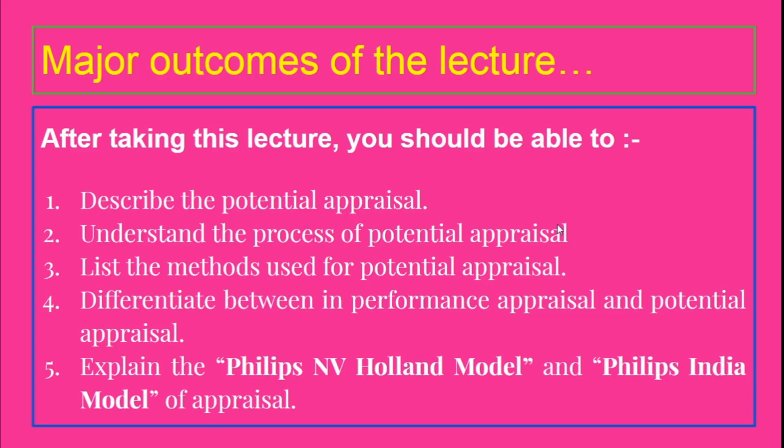The major outcomes of the lecture include that you should be able to describe potential appraisal, understand the process of potential appraisal, list the methods used for appraisal, differentiate between performance and potential appraisal, and finally you'll also be able to explain the Phillips NV Holland model and Phillips India model of appraisal.